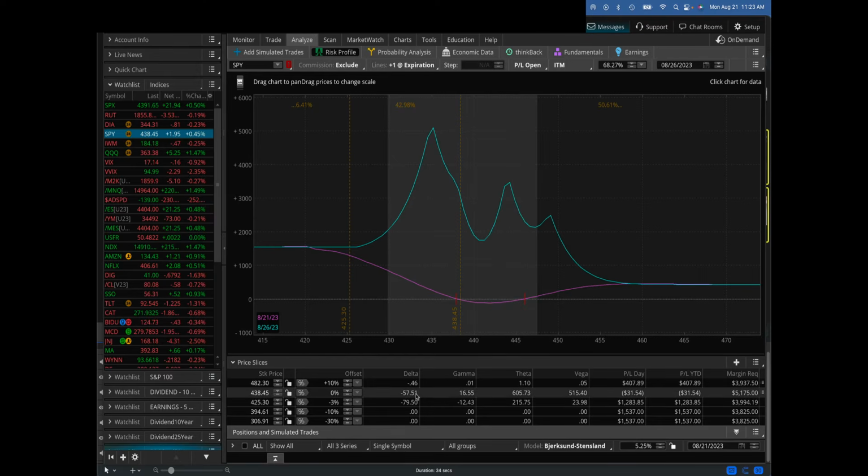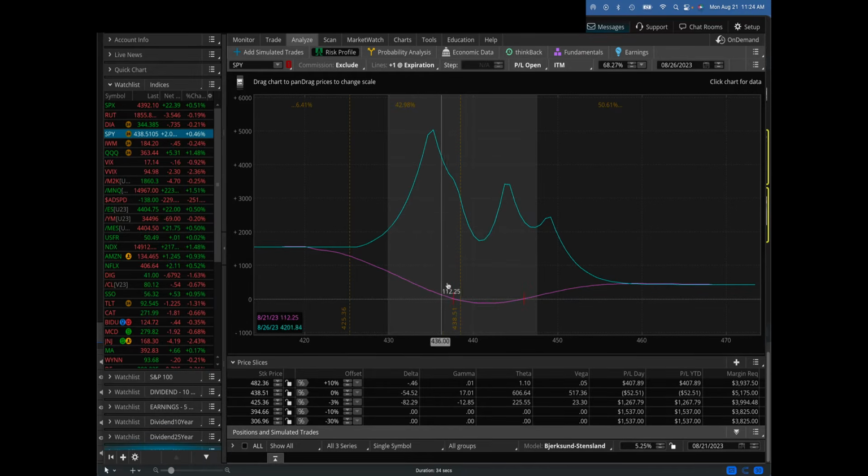And the last thing I want to look at is the Greeks down here. So you can see that we have a positive gamma, 606 theta. That means $606 theoretically being made every day. The Vega's positive, and our margin here is showing $5,175, which may be correct. This is a portfolio margin account, and I'm always confused if this is the real margin number or the real risk amount or not. But this is showing required margin as 5,175.